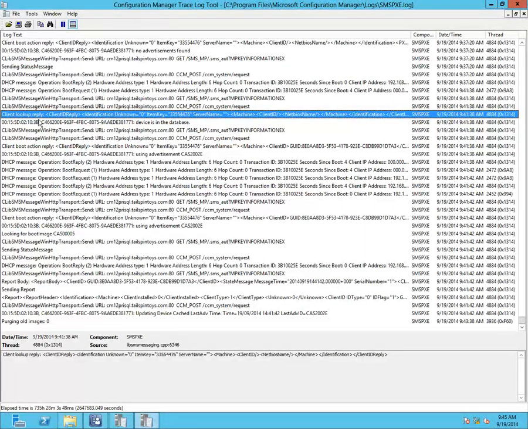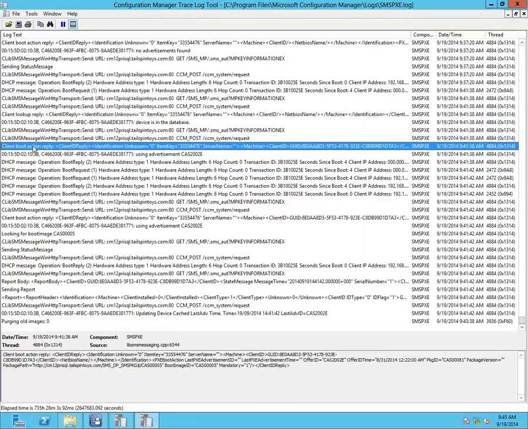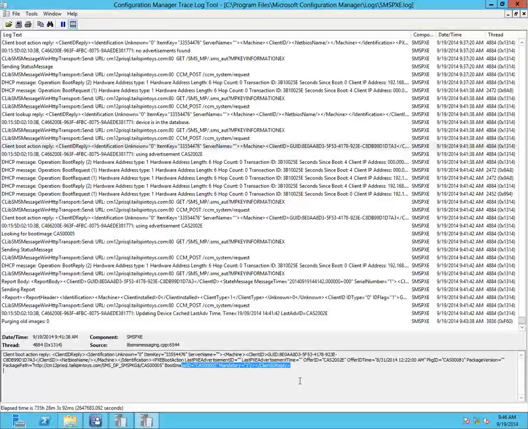And then, so that was the first lookup, right? And then we see our client boot action. So we're in this process, we're looking at the client with that first stored procedure, then we're looking at the boot action. So we have to find out, is it a valid client, first of all? And if it is, is there something targeted to this system so we have the ability to PXE boot and start to image, right? Here's the PXE boot action reply indicating, hey, yeah, we have a boot image. Here's the ID that we need. Here's our offer ID that we're going to send down. So the offer ID will be the deployment that is targeted to the machine.